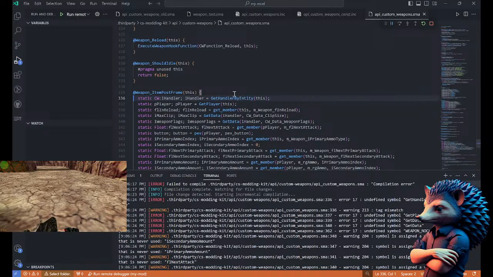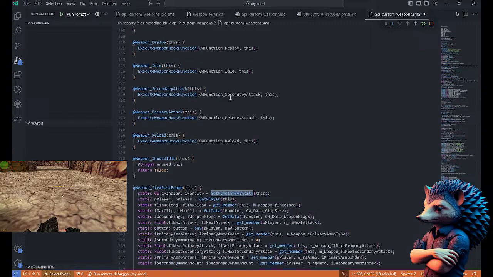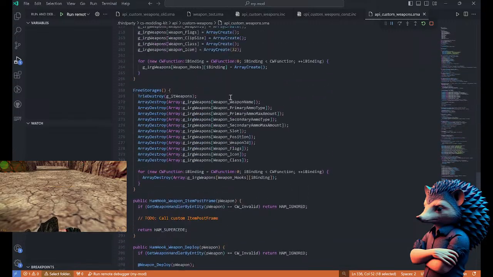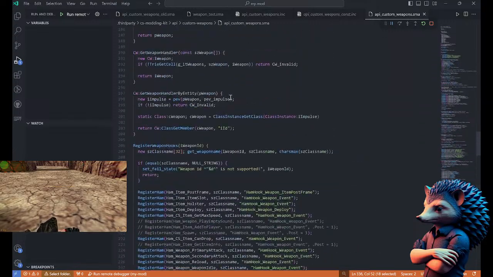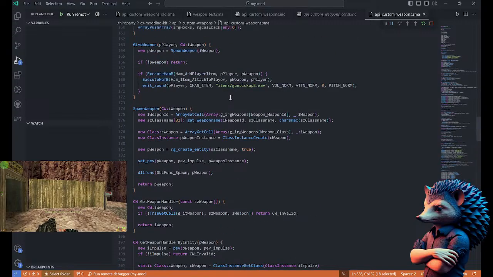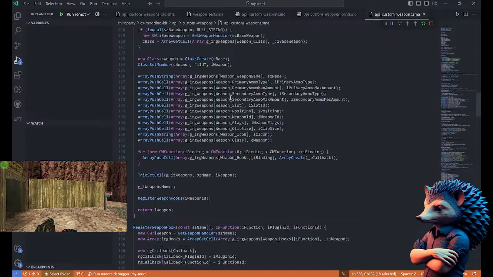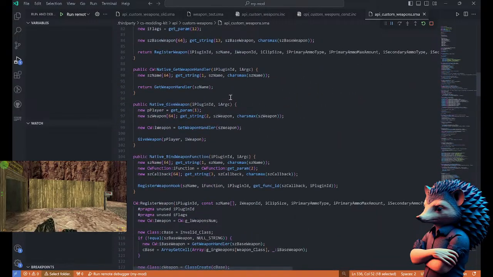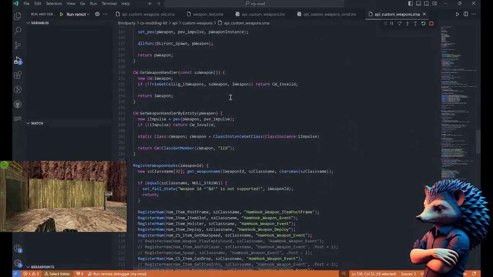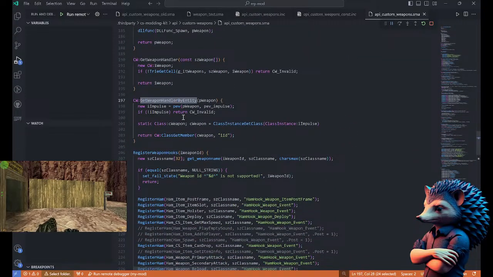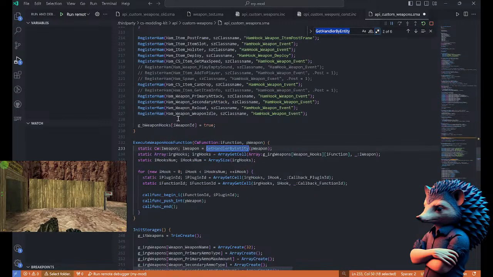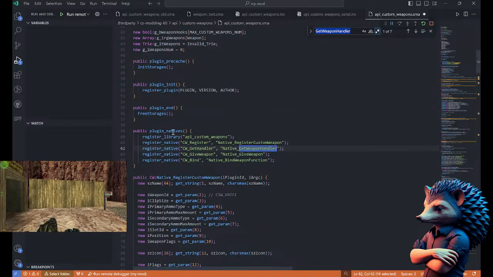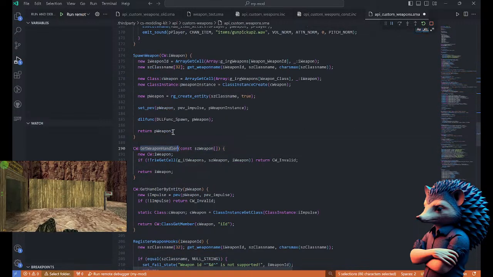Okay, I get some errors here. Get handler by entity. Yeah, that's what I'm talking about because every time I need to write the extra long method. So I will probably rename it to just get handler by entity because it's too long. And get weapon handler, I will just change this name to get handler.